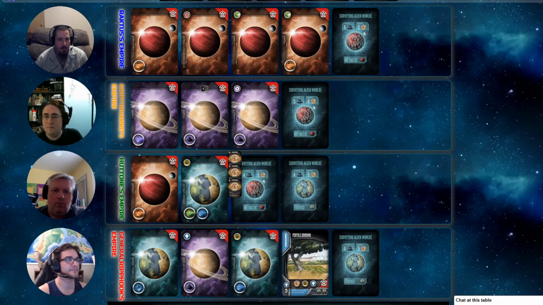So I could put 1 on there. Yeah, or you could put as many colony cards as you have in your hand. So if you have 2 in your hand, you could put 2 more down on that, and then when it comes to your turn again, you could use a colony card to colonize it, make it an actual planet.